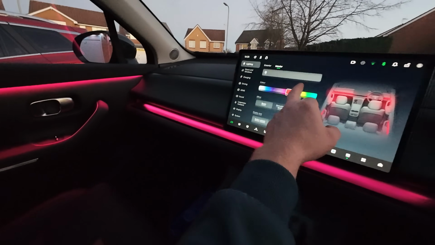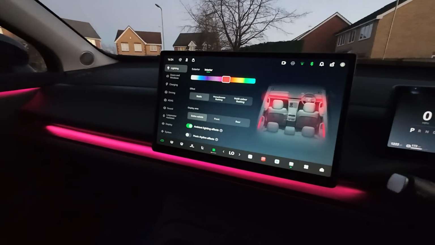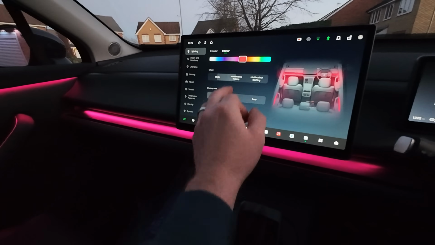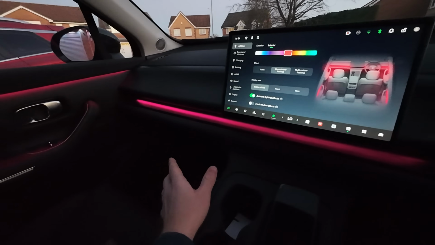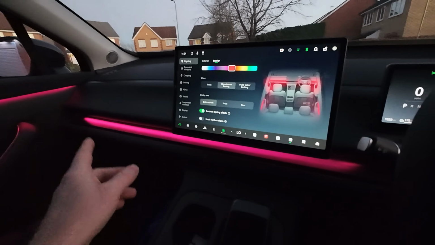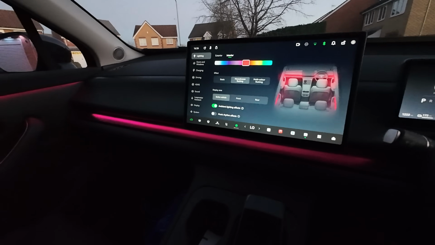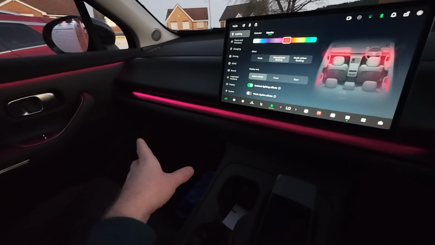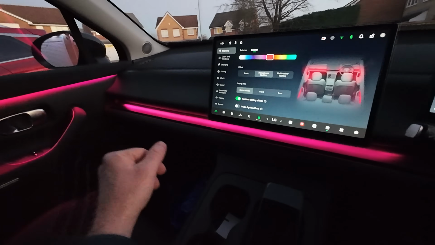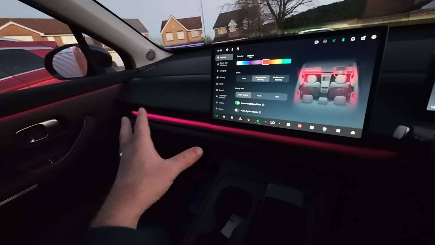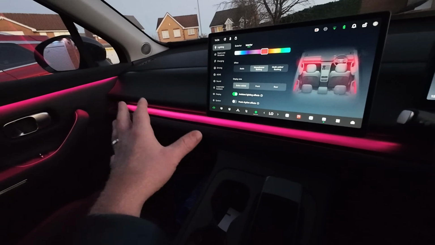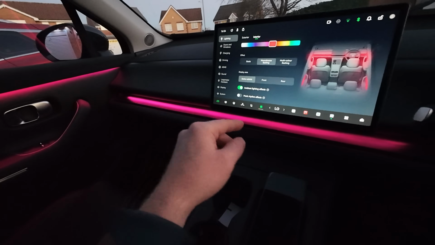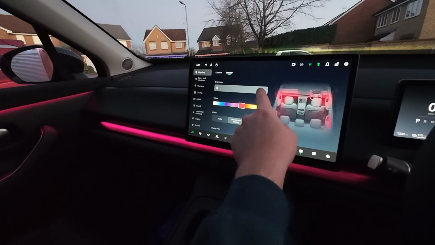Anyway, people seem confused by the effects. Okay, so at the moment I've got it on static, so it doesn't do anything. If you put it on monochrome flashing, all that means is it's not really flashing, it's pulsing. So it will go through this pulsing of just staying on the color that you have it set on. It's almost like a heartbeat or some sort of sci-fi thing, but it just fades up, fades down, and it pulses from basically the lowest brightness up to whichever brightness you've got set here.